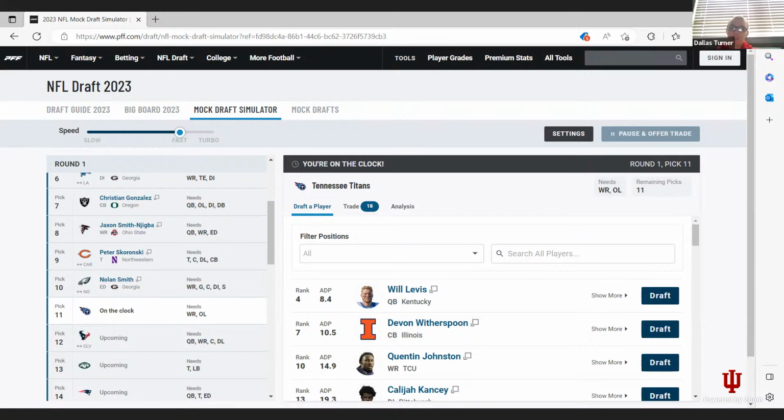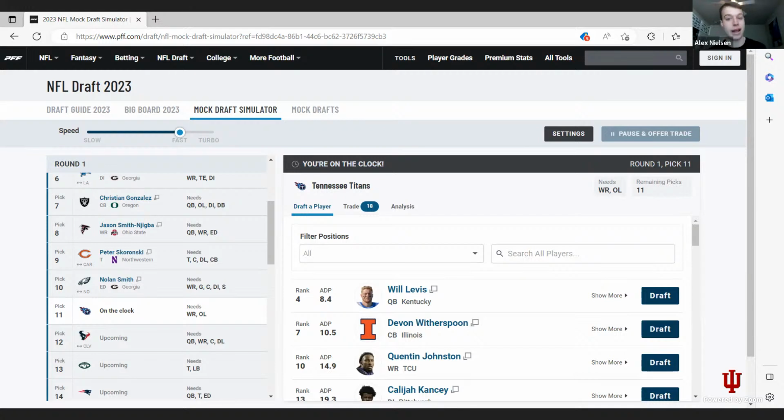And then, like you said, if they suck next year, they can go get a quarterback. But I don't know if getting a quarterback now is going to be a good idea, considering you have no weapons. Obviously, next year you can go out, maybe get Marvin Harrison Jr., but who knows? I think Quentin Johnston's probably the safer pick here for him. My only argument to this is the GM that did pick Malik Willis got fired. So, it's tough to say. I'm going to agree with you, though.